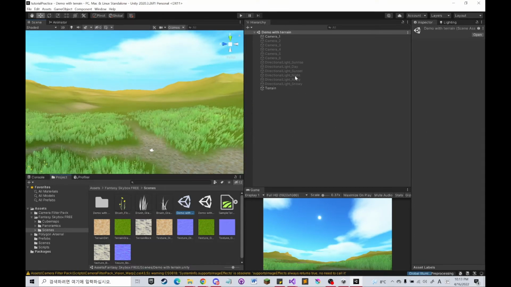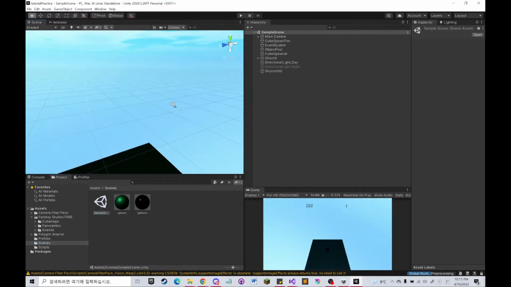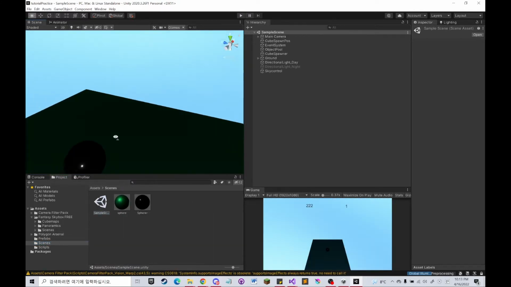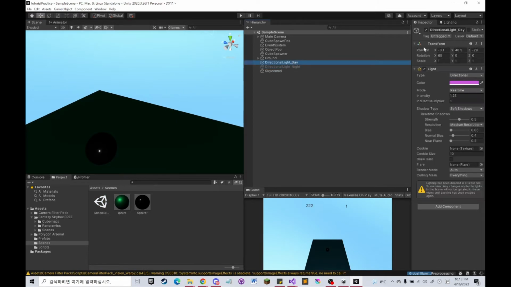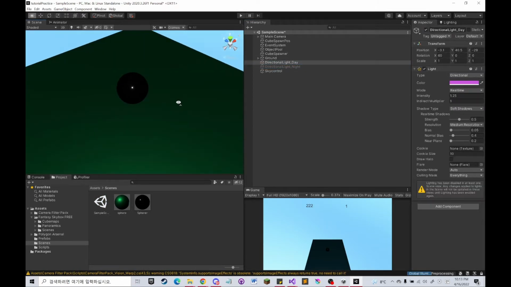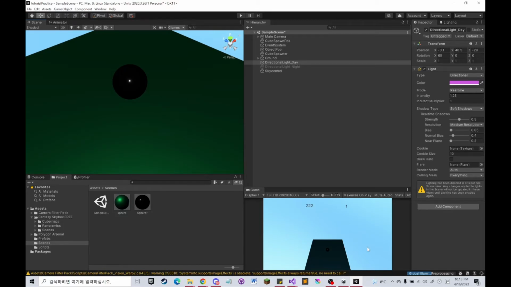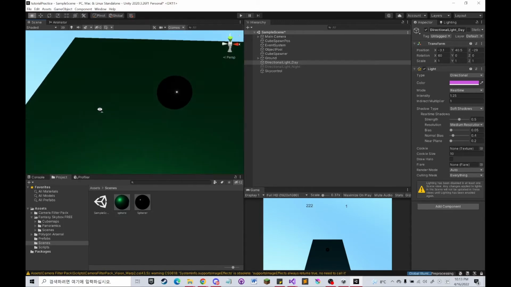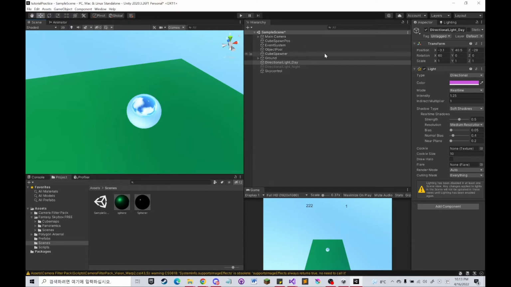So basically just copy this Directional Light Night to our scene. Here. It's very dark right now because the post-processing has not been processed yet. There you go.